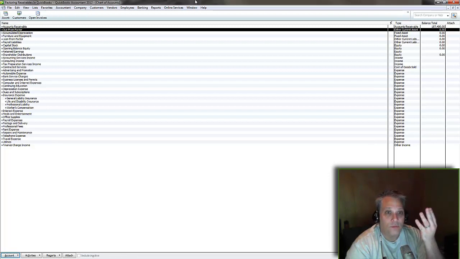And so this is where it's almost like quadruple entry bookkeeping. And the factors, I think, intentionally make it much more complicated than it ever needs to be. Now, what you're going to see here is an overly simplified version of it so that it'll be easy to understand. But be aware that when you get into this in the real world, you're going to be dealing with probably a much more complex version of the same thing. And really by more complex, what I mean is that there's going to be a lot more invoices involved. So it's going to be a little harder to follow in the real world.